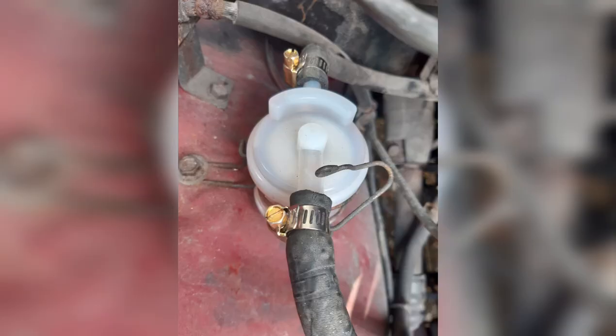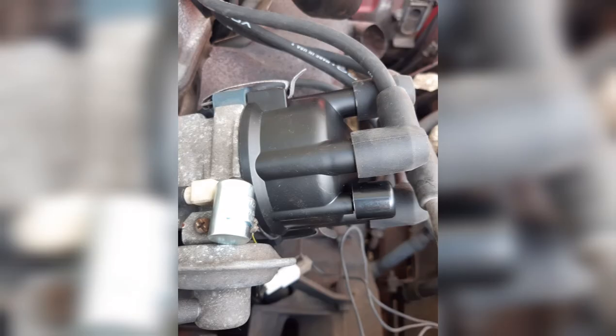And the camper went in for a service with a new fuel filter, a new distributor and leads, plus a new air filter.